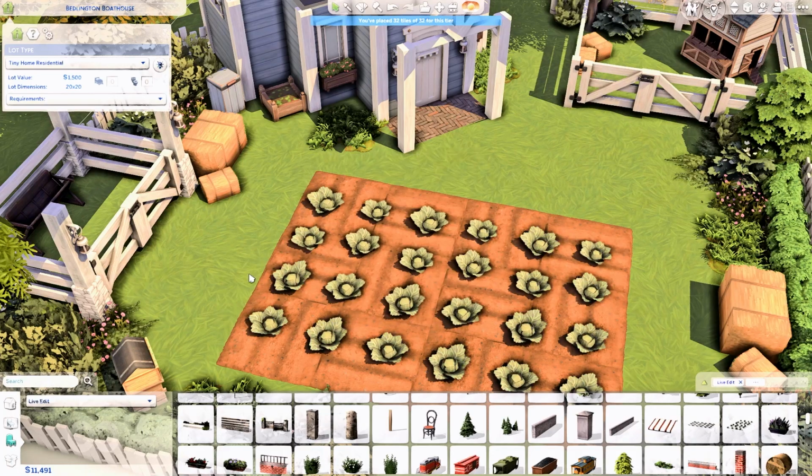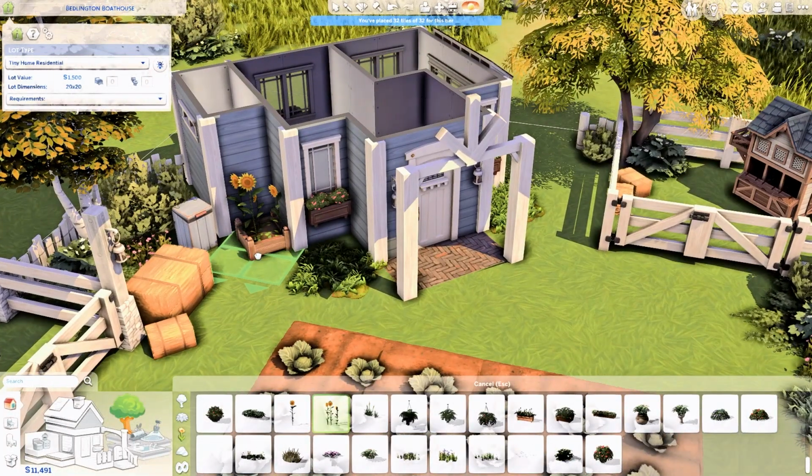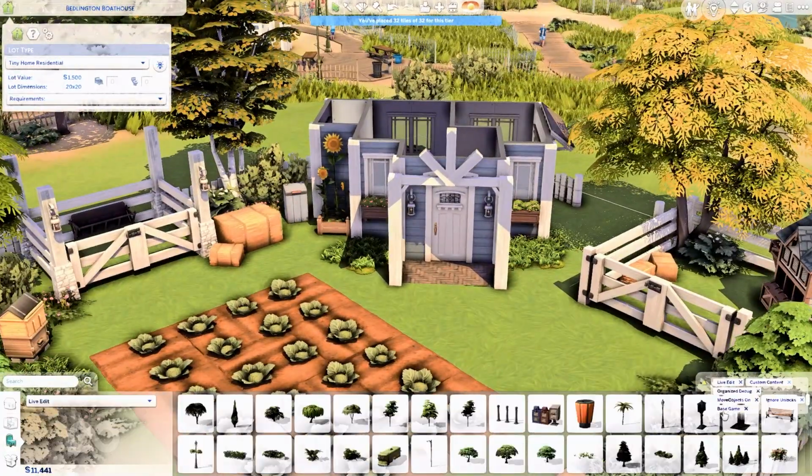Now for the exterior, I mostly used plants and trees from the debug items.